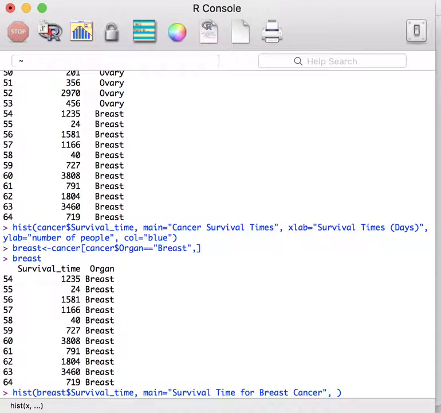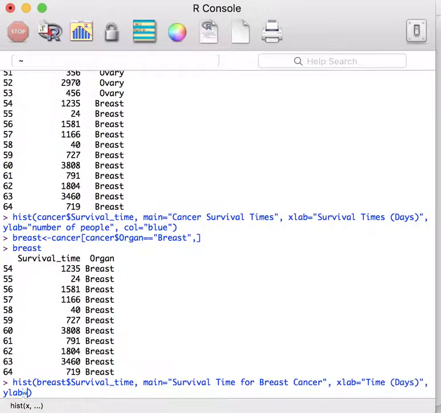And then I probably want to do a different X label and Y label. So maybe the X label might be time in days, and the Y label, and again, don't forget to open and close your labels in quotes. And I'll do that one that way.